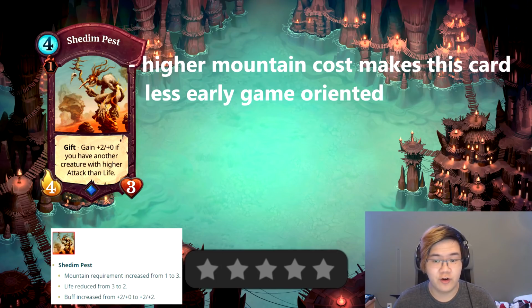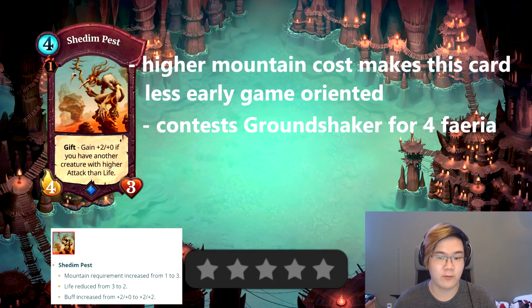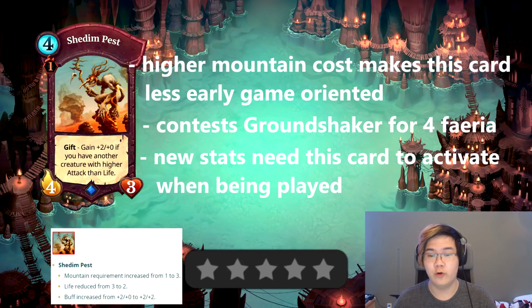With the Groundshaker nerf, Shadeen Pest is still a very strong contender against it and can contest a Groundshaker for just 4 Faeria. However, the stat line change from 4/3 gain +2/0 to a 4/2 that gains +2/2 makes it that much more necessary to have it proc when you summon it. Otherwise, you just played a really bad air elemental.